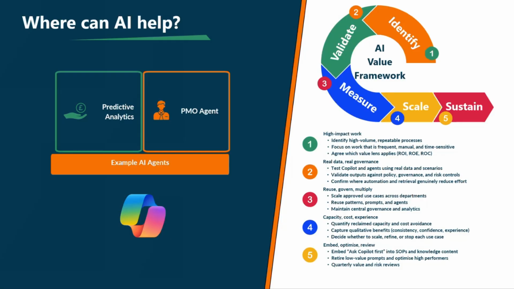So we were looking at some of the word cloud earlier. There's things around automating documentation. If you could automate 90% of a PID, if you could automate 90% of a business case, and then you're able, based on data that you control, so it's not just going off to Google and finding stuff that isn't true, but based on data you control, you can save yourselves a huge amount of time. So the first thing is to identify the business cases, the use cases based on the business problems you have.